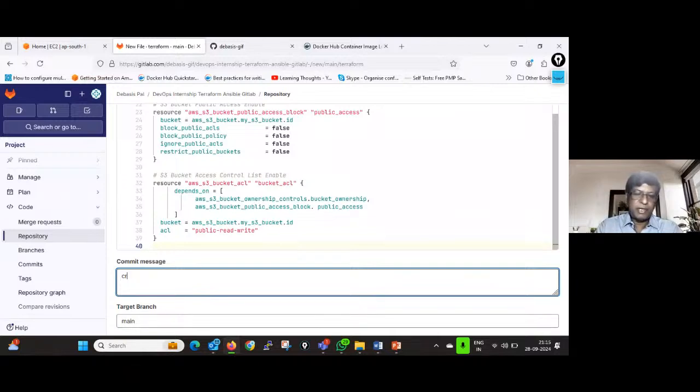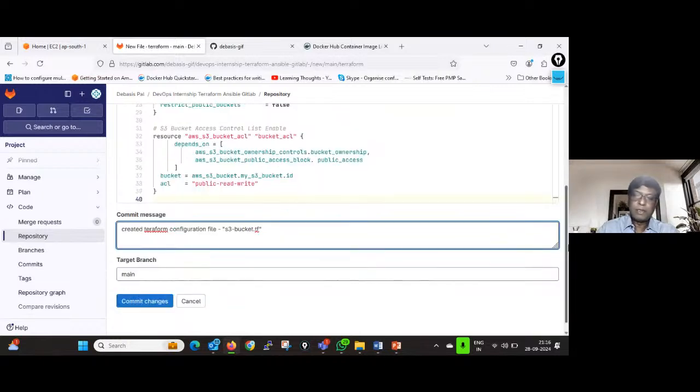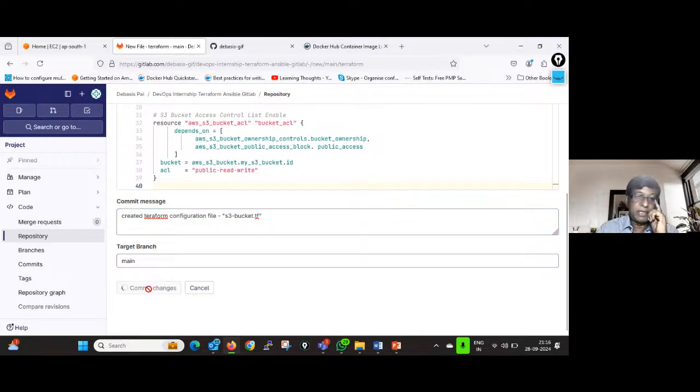So I will say created Terraform configuration file, and the name is S3bucket.tf. Any message I can give. That is the commit message, and I will commit the changes. I will come back to this file because I need to explain a bit.